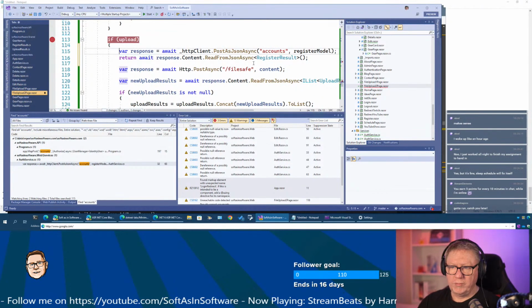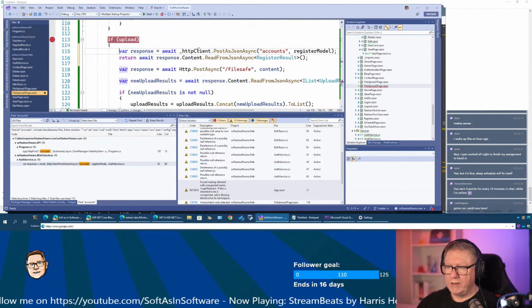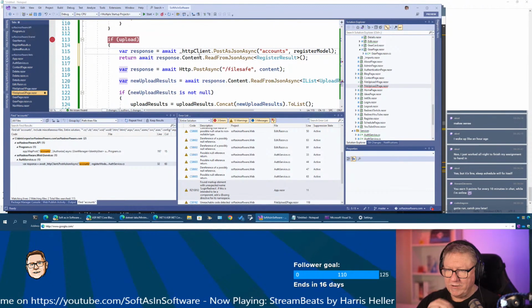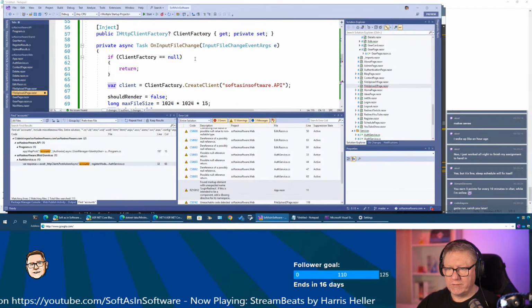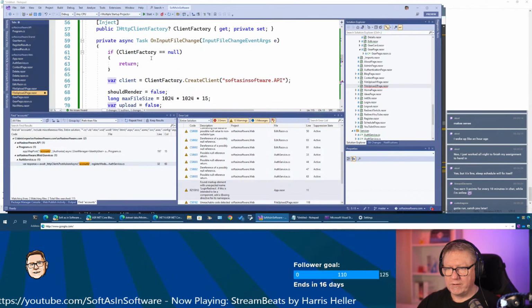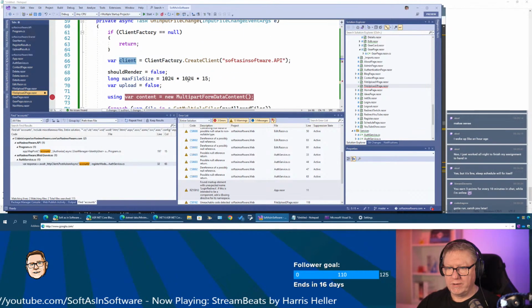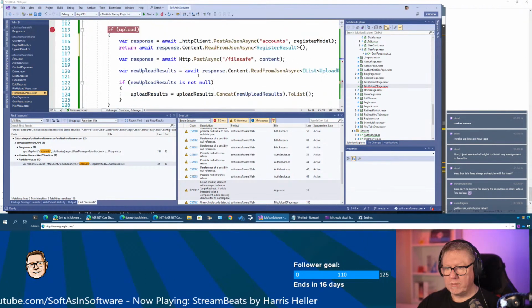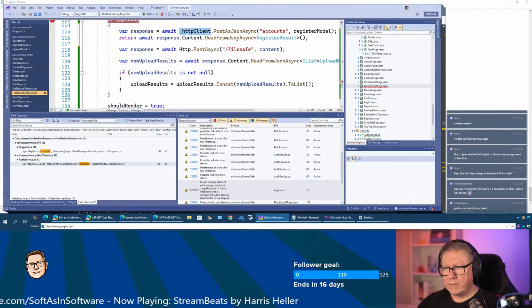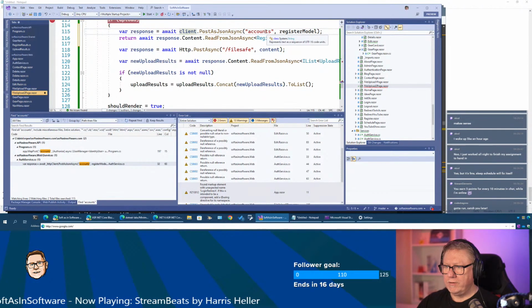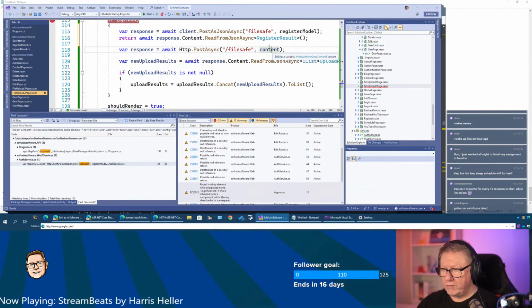Our response should be the await for the HTTP client. HTTP client is called a little bit different, I think. Just client. Post is JSON async, and then not accounts, but file save. And it should bring in the content.